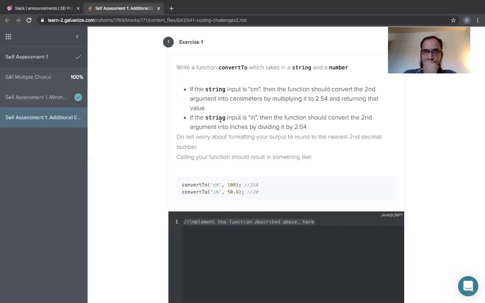Oh, interesting. If the string input is cm, then the function should convert the second argument, so the number, into centimeters by multiplying it by 2.54 and returning that value. So it's going to return a number.